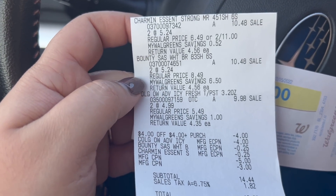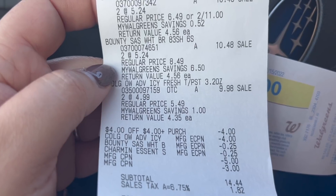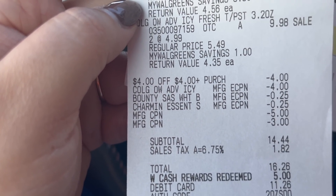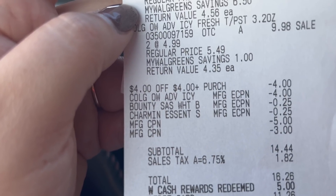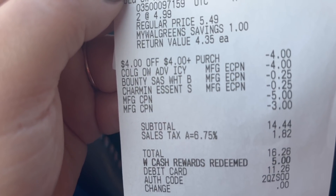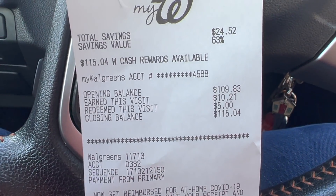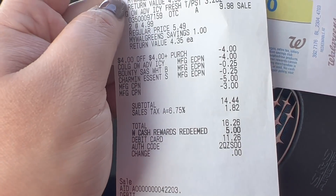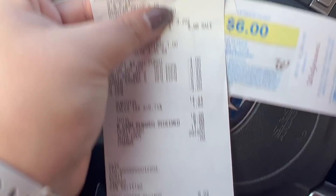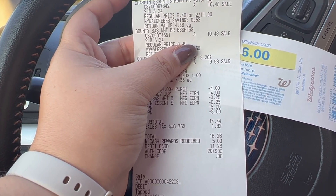On the in-store receipt: I had the two Charmin products, the two Bounty products, and the Colgate Optic White Advance at $4.99. I wanted more of the sensitive but they didn't have it. It still qualified for the buy two, get back a $6 register reward. I used all the coupons — the $4 off two Colgate, the $0.25 digital for Bounty and Charmin — and rolled a bunch of register rewards: a $4 store coupon and $8 in register rewards, plus $5 in Walgreens cash. My $14 total would have been $26 without those. I got back $10.21 in Walgreens cash. After getting back my $6 register reward for the Colgate, $6 for the Bounty and Charmin, and $10 Walgreens cash, everything on this receipt ends up being a $4 net cost.